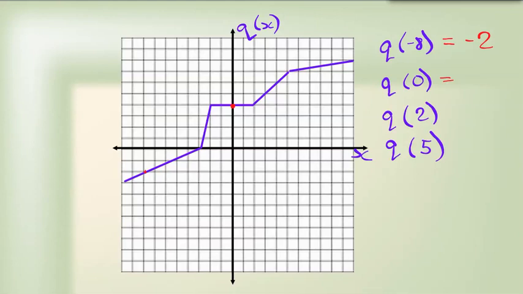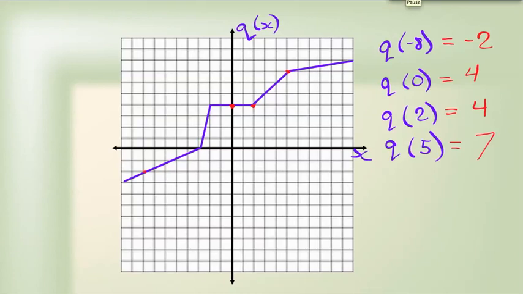q when x is 2, when x is 2, y is still going to be 4. And q when x is 5, is going to be 7. So the way to read this is, when x equals that value, what is the value of the function q? So when x equals negative 8, q equals negative 2.